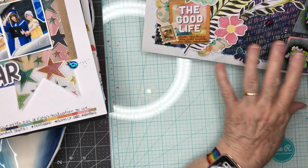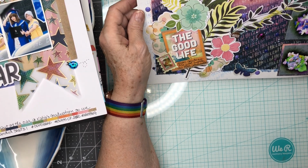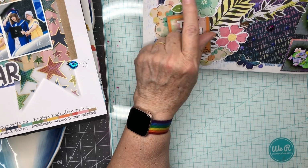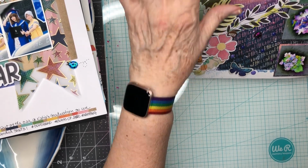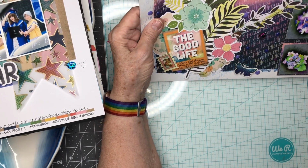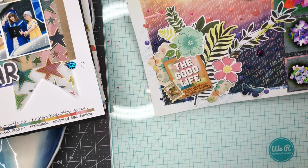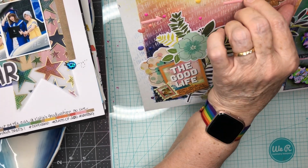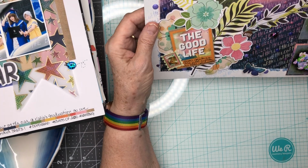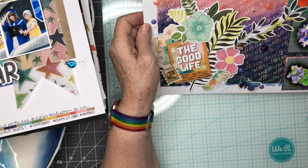I hated covering up so much of this paper because I just think it's gorgeous on its own, but I kind of think I can see all of the different colors, and I was able to embellish all of those. I had these butterflies fussy cut for another project, and I thought I'd match those up with the colors they belong to. So I had fun with this one, and I just love the layout.